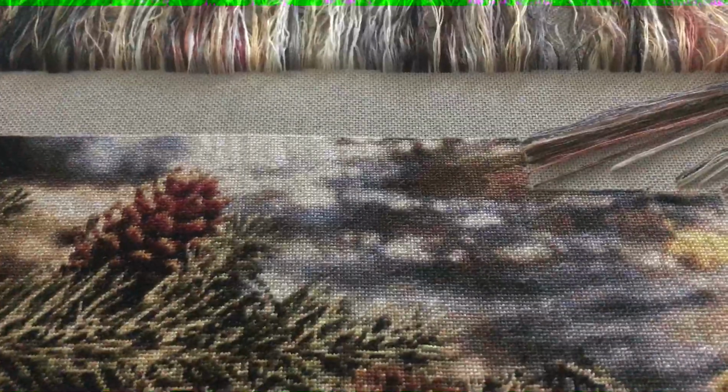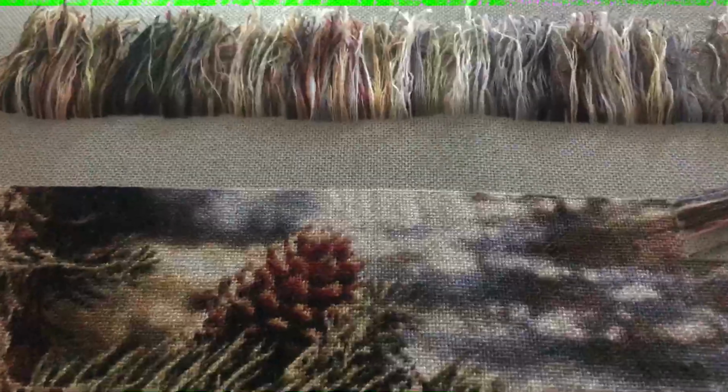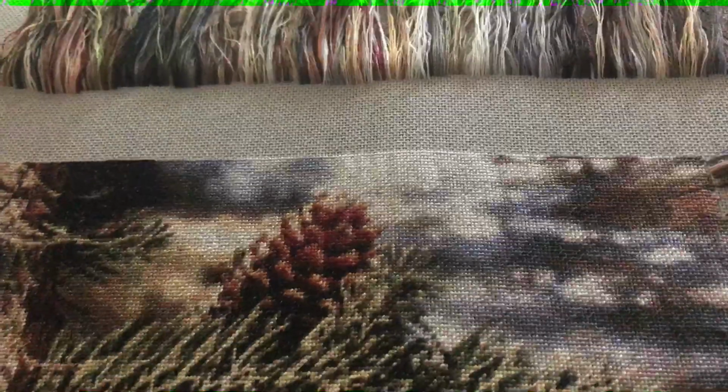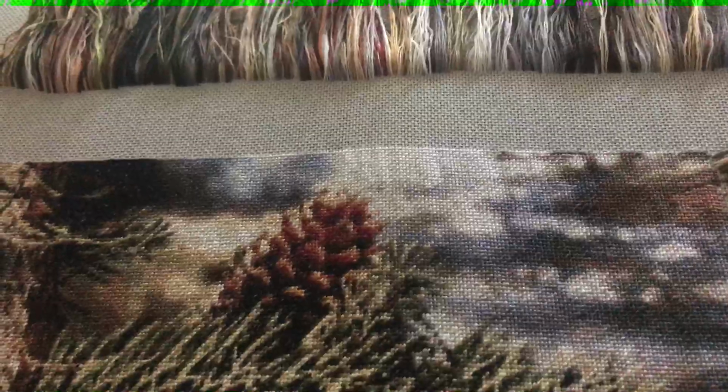Now, I've seen some people say that they washed and stretched it afterwards and their column lines came out, and I've seen other people who washed and stretched and ironed and framed and you could still see the lines, and that would just devastate me. So I decided to try to figure out a way to not get those column lines. Now I have a couple of lines right here in this water, and that's my fault for not staggering properly, but I had column lines all the way across the bottom, and those have been eliminated by changing my parking method. So instead of parking above, I park to the right.